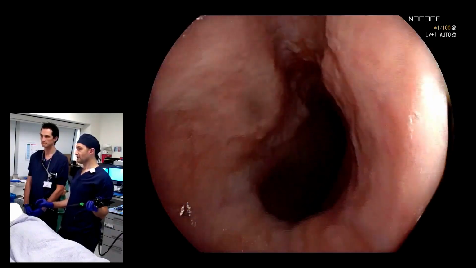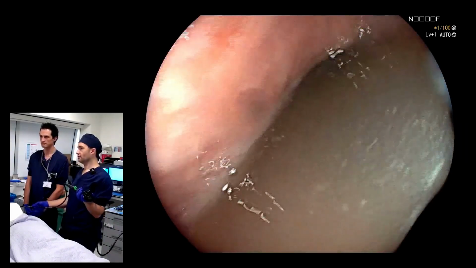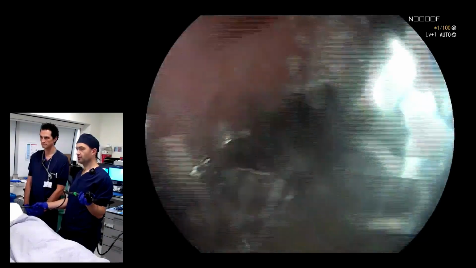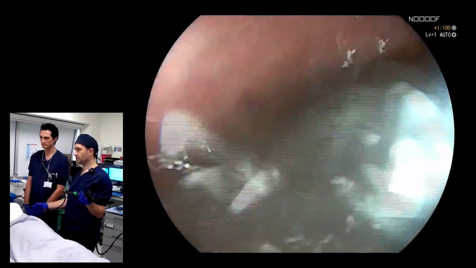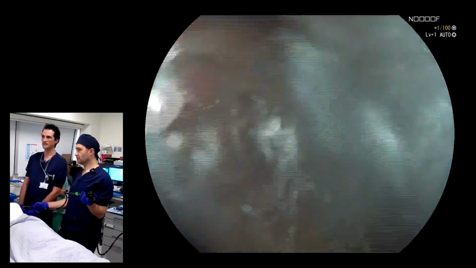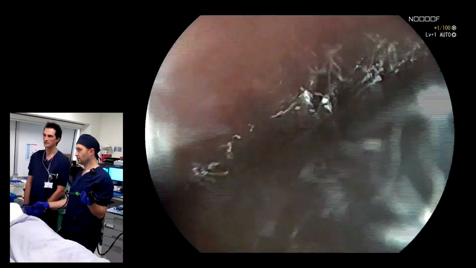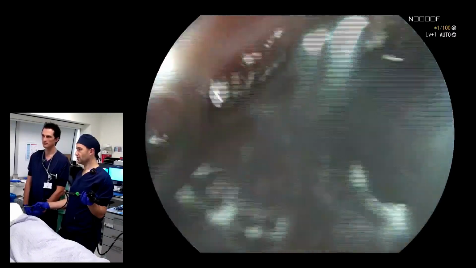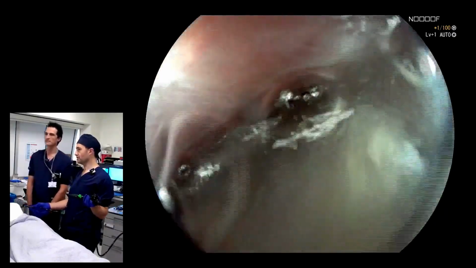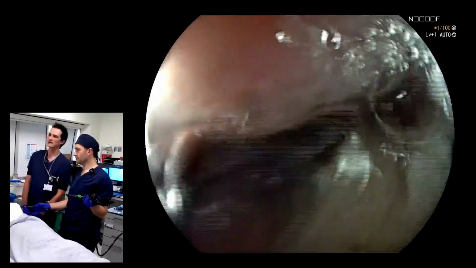But this appearance is very interesting. So maybe we suck out the fluid to get a better view, and maybe this will cause a problem with the degree of food stasis. But while we do this, what are you seeing, Pitian, in terms of the mucosa? The mucosa about halfway down the esophagus ceases to be normal. It's about the level of the food or the fluid, so almost certainly it's a phenomenon associated with that. But what are you seeing? And we'll get some better imaging.